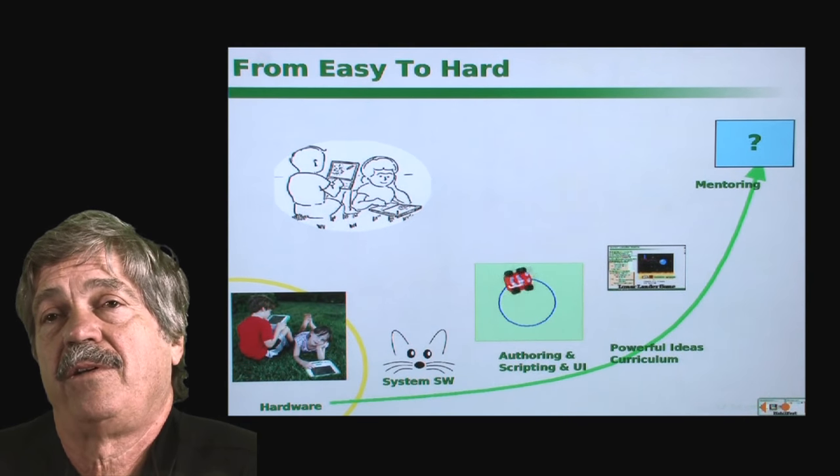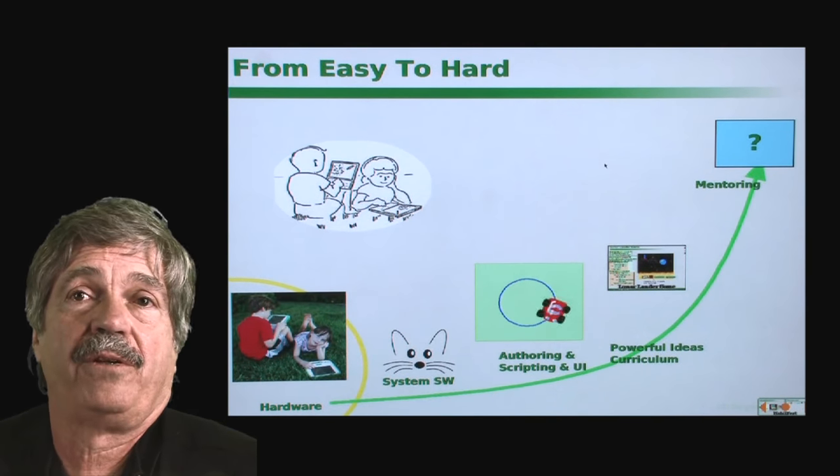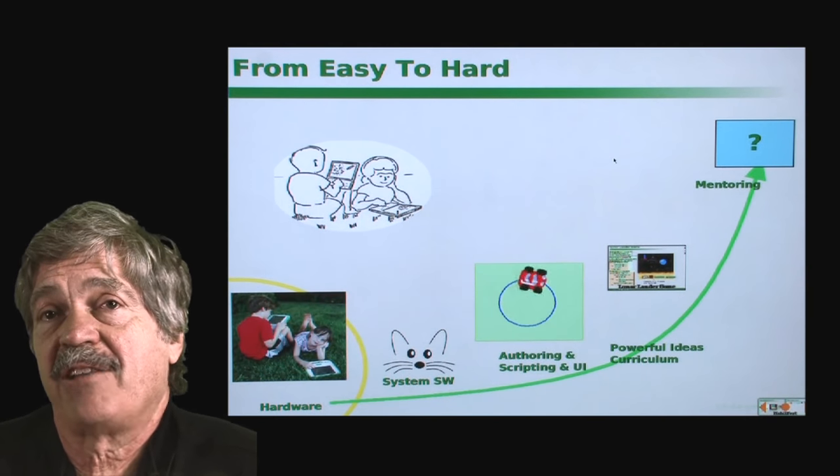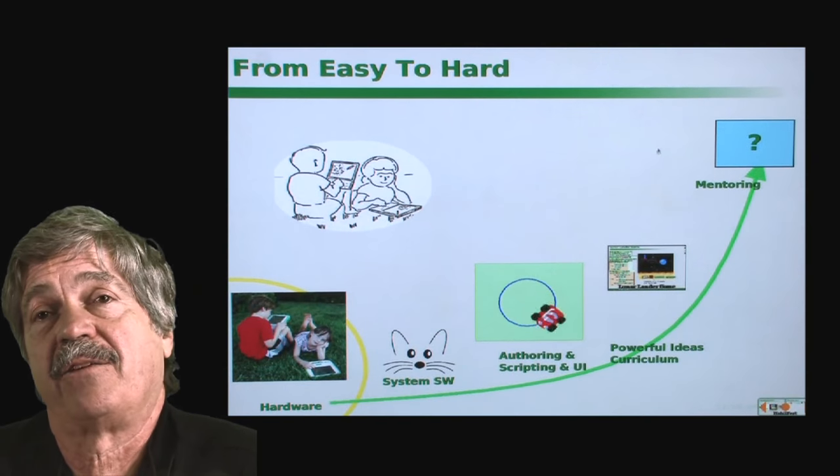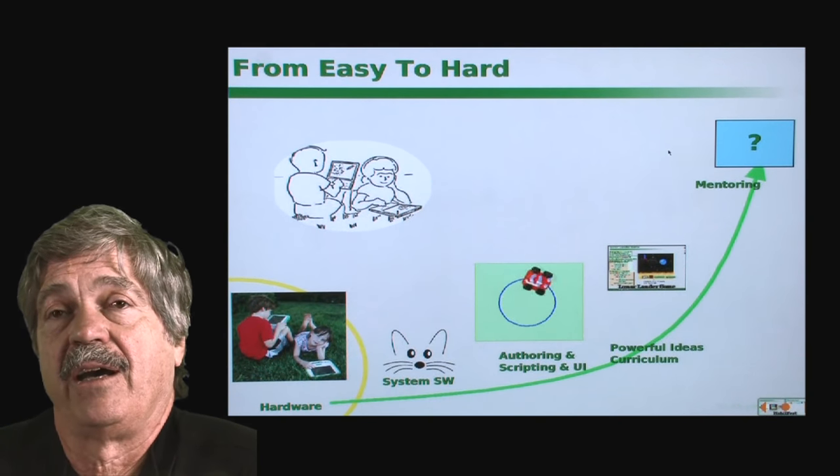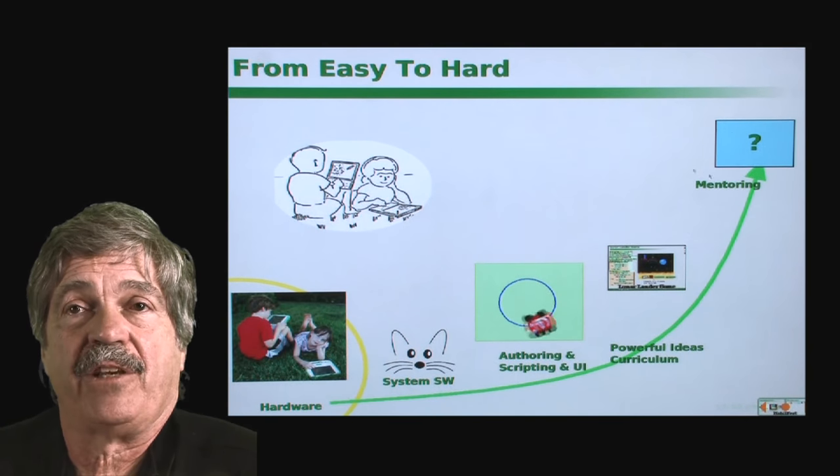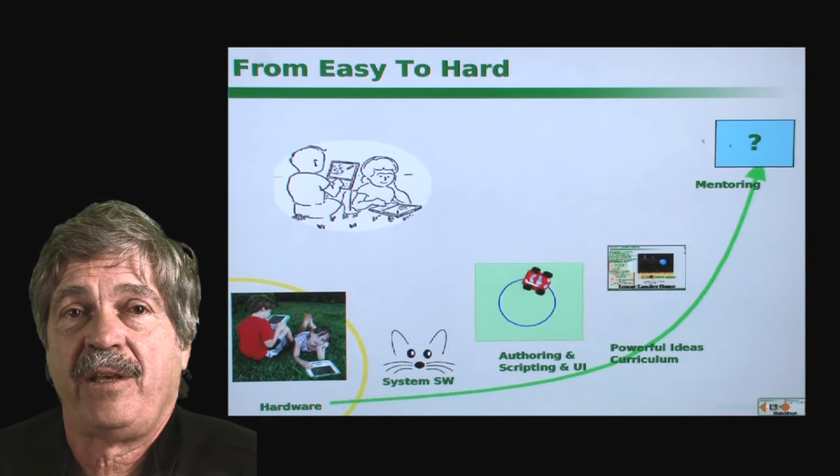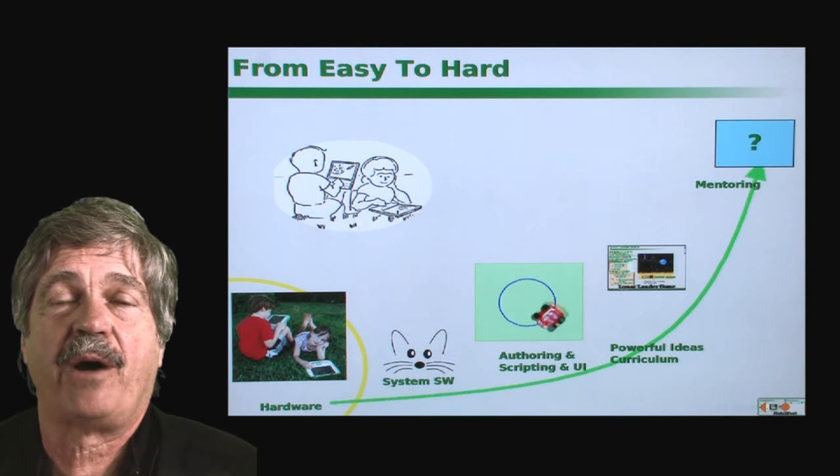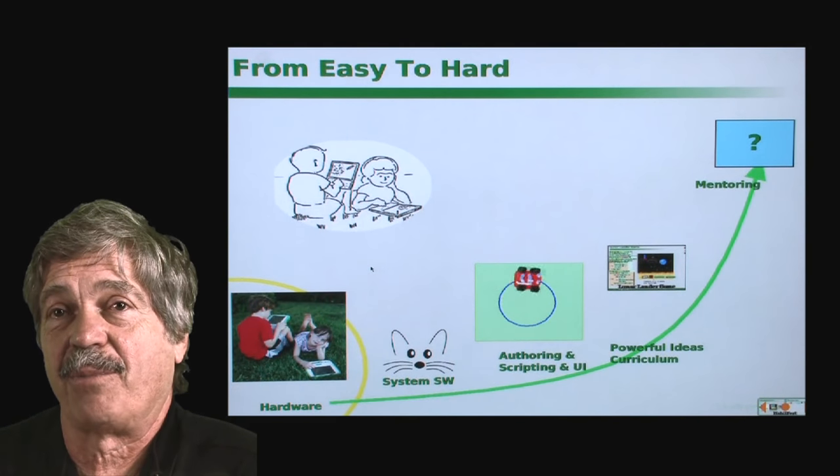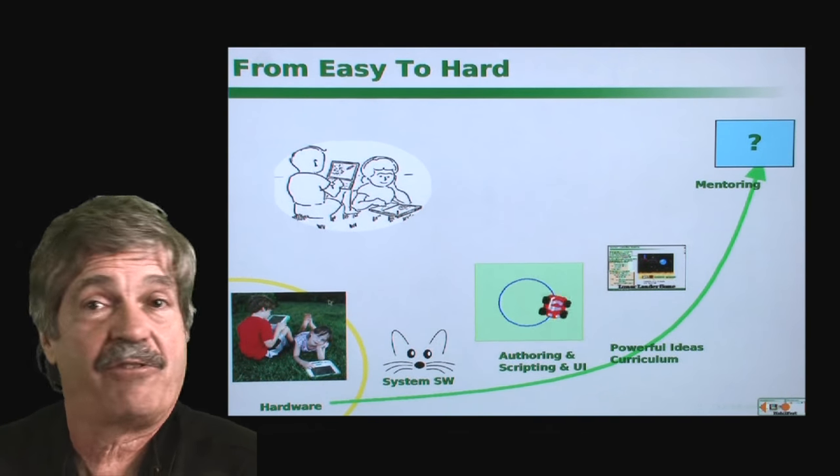And they get almost intractable when we start asking questions, but who is going to help the child learn these things? Where are the mentors? Where are the teachers? Where are the informed parents? And this question right now is somewhat unanswerable in the first and second worlds. In the developed worlds, we don't have enough elementary school teachers who understand real math and real science. And we certainly don't have enough well-informed teachers in the developing world. So I believe this is actually the problem that is going to have to be solved in order for all the rest of this stuff to make sense. And of course, most of the attention so far is being directed at the easy parts of the problem and the most physical parts of the problem and so forth. The more invisible parts of the problem are just starting to surface now that these machines are starting to show up in various countries and people are wondering, well, what can we do with them?